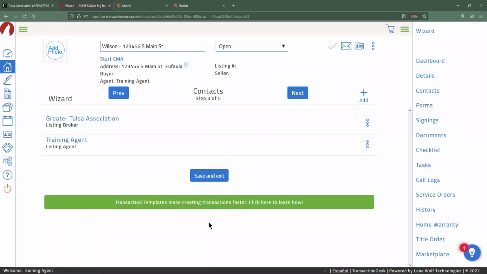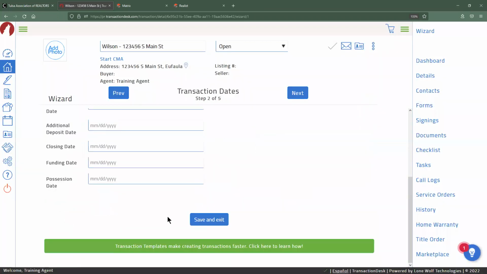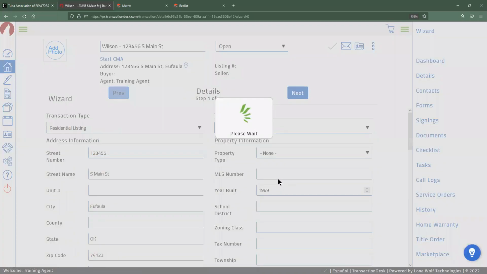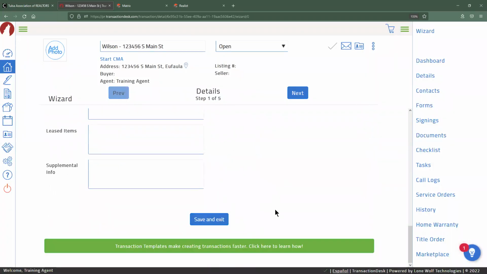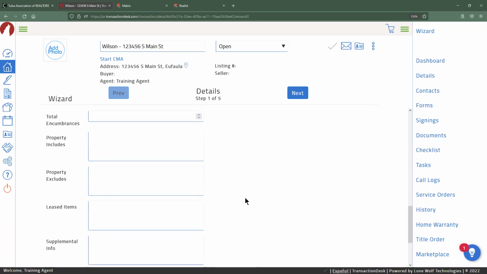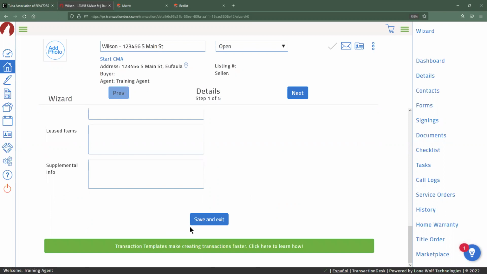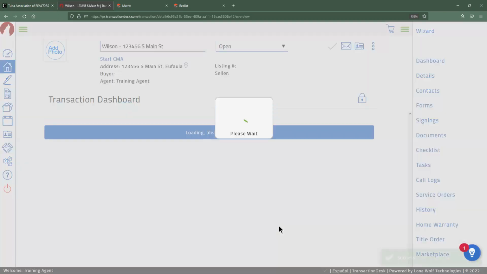This brings us to our contacts. Now, before we actually address the contacts here, I did want to click on this previous button because there's this save and exit option that you guys are going to notice appearing at the bottom of each of these pages. The save and exit button is kind of like the ripcord for this wizard. If we find that, you know what, I can't finish this right now, I just need to save the information that I have and dip, we can hit save and exit.